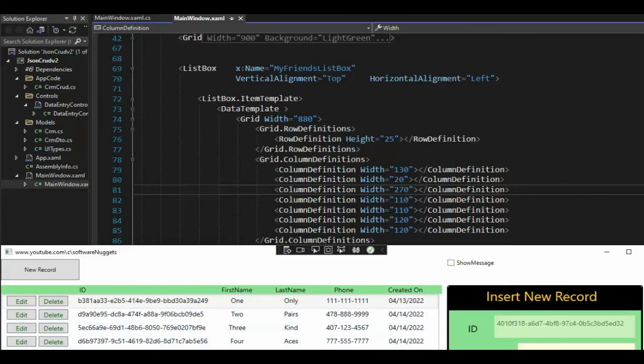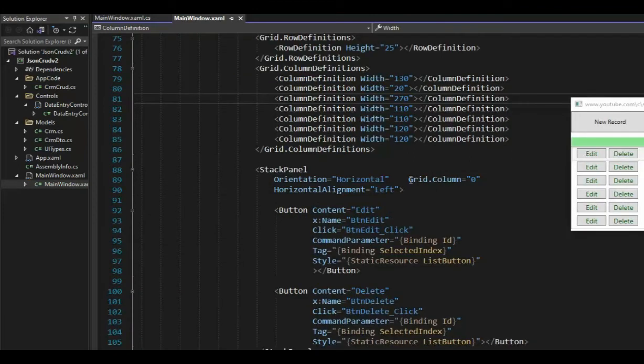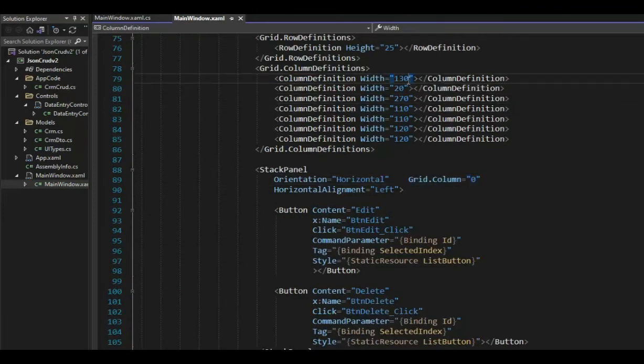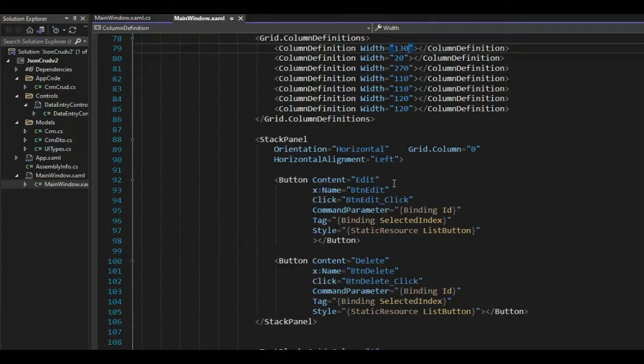Let's continue. Notice here in grid column 0, I have a stack panel. That stack panel has two buttons. Do you remember in my CRM DTO, I had one property called selected index? Guess what? That's where I use it. I'm putting that value into tag.